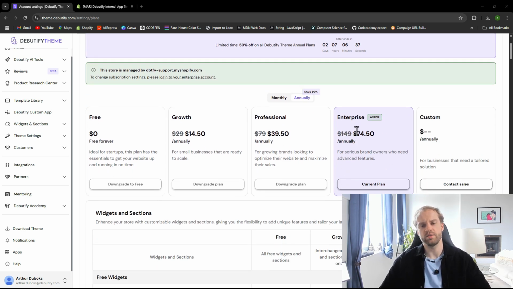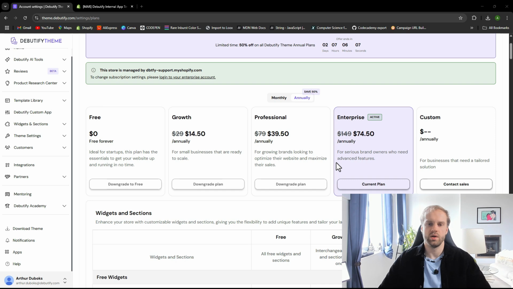Okay, and enterprise essentially is the highest tier plan. Okay, you have essentially the VIP support, guys. Okay, the highest priority support, guys. Okay, you have access to all widgets. There is no limit. Okay, all the future updates, all the future widgets, guys, it will be included in the enterprise plan. And we always treat all the enterprise tickets as priority number 1, guys, and priority number 2, we treat the pro plans, and it goes downwards like that, guys.